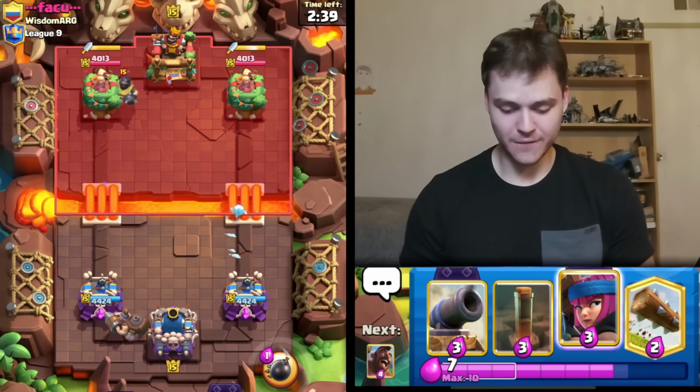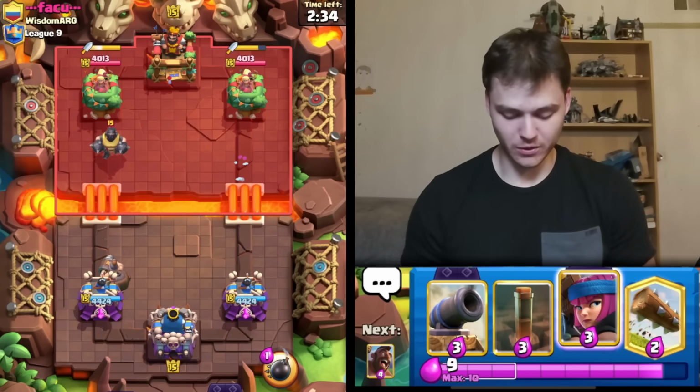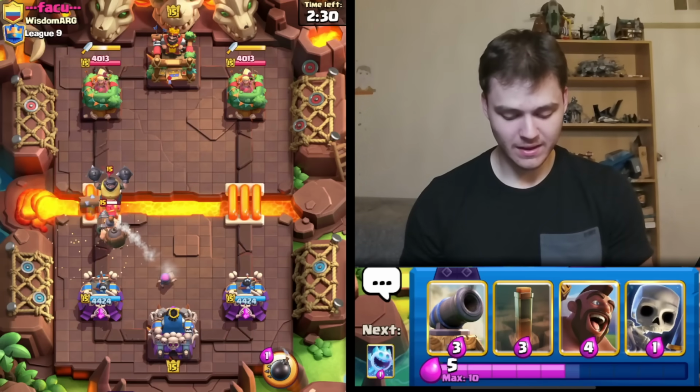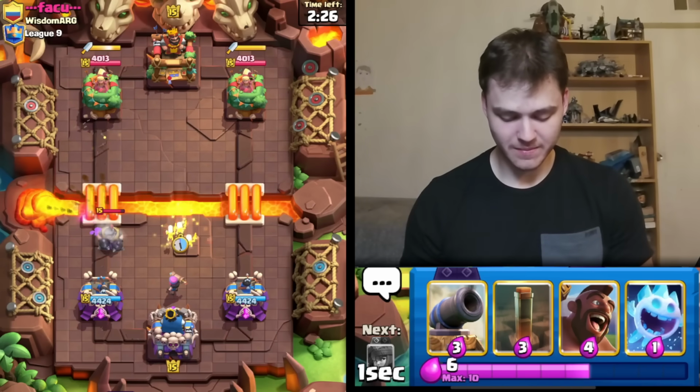He hits us with the Mega Knight first play, but guys, I'm gonna show you just why Mighty Miner is so broken in this deck. Look, watch how good it's gonna do here. Unless he pulls a random Ewiz out of nowhere. You guys do have to be a little bit careful because, you know, once... Okay, wait, that's actually going to my tower.